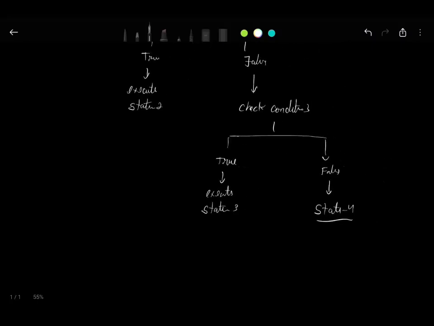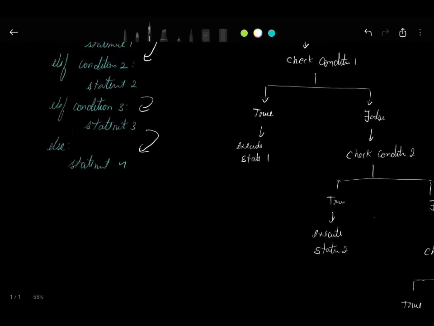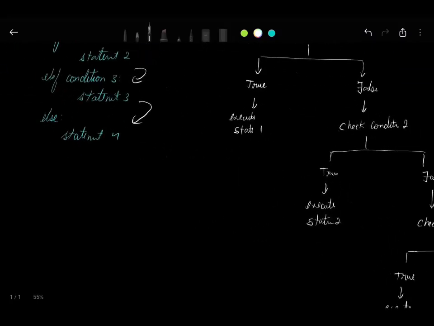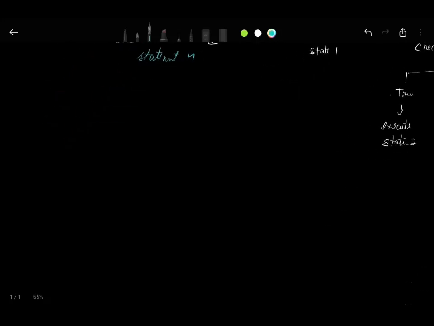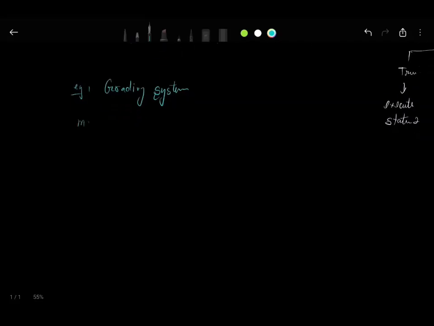Now let's look at some examples of elif statements. Firstly, we have the grading system. Example number 1, that is grading system. Say marks are greater than or equal to 90.